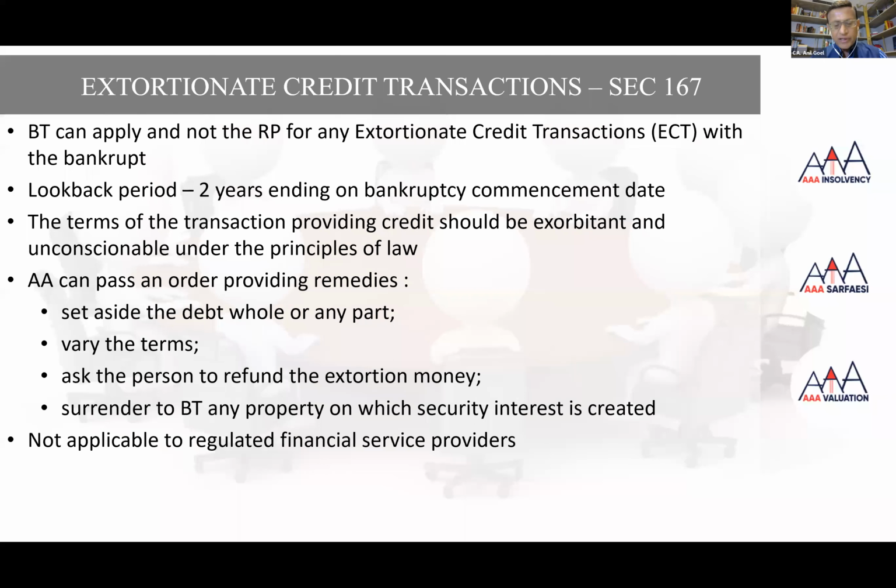As in the case of CIRP also, this extortionate credit transaction section 167 is not applicable to regulated financial service providers. Now, in case any NBFC, ARC, bank, or credit card company gives a loan and charges interest of say 35% or 45% per annum, that would be considered okay, because this section is not applicable to regulated financial service providers.